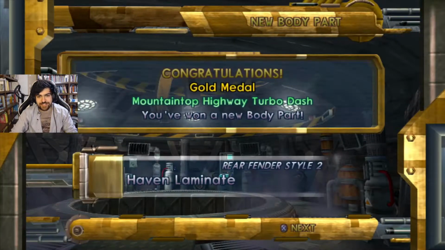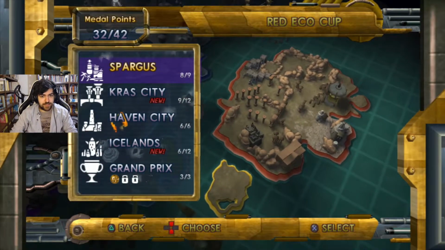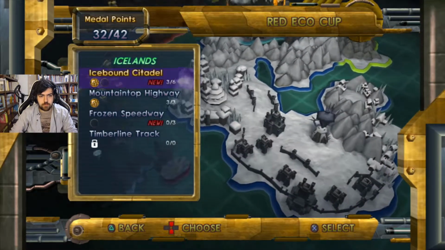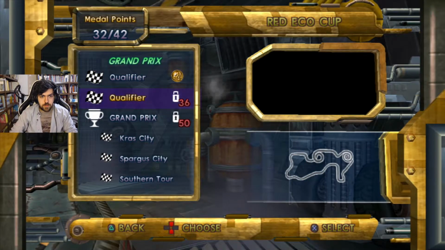We're nailing it. You've earned a rear fender. We're destroying your game, Naughty Dog. We didn't get a trophy though. It's been a while since I've been. What's the job you asked for us?